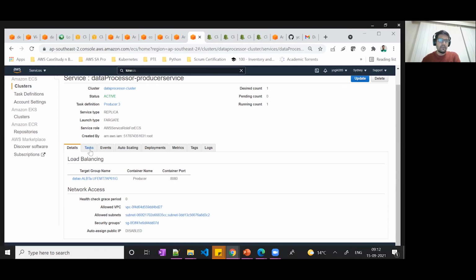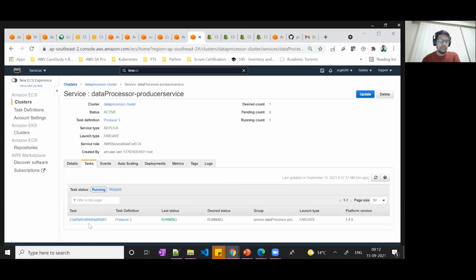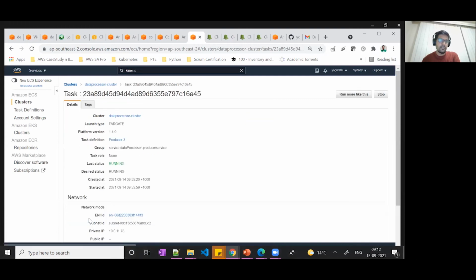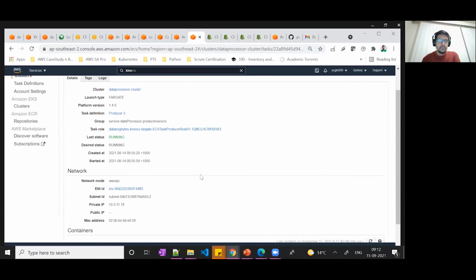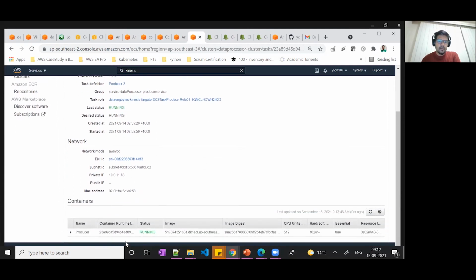Now, if I click onto the task, this is basically the running construct of our task that we defined. So this is a running container, with the memory and CPU requirements.